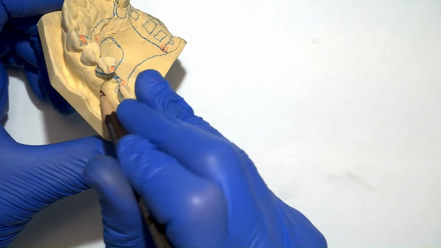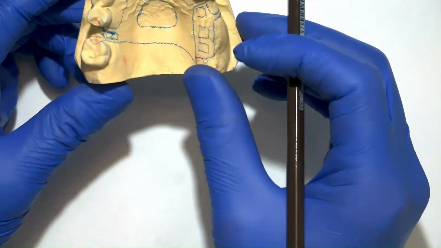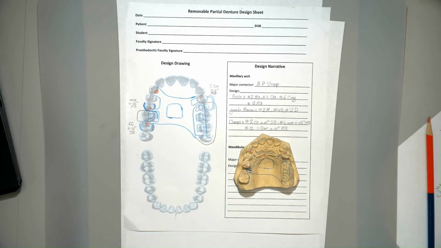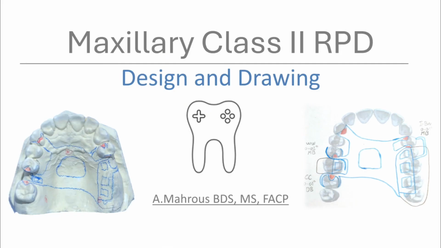For the dentate side, we can just go from one guide plate to the other, just like with Class 3s. With that, your diagnostic surveying and design are complete, and you're ready to go into mouth preparation. The same concepts of design and drawing can be applied to a lab authorization to be sent to a lab after final impressions. We hope this was helpful, and we'll see you guys on the next RPD video.